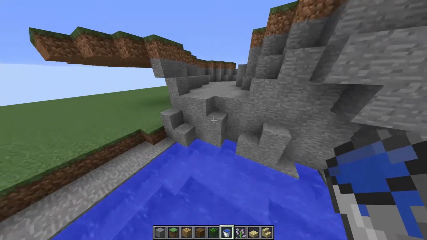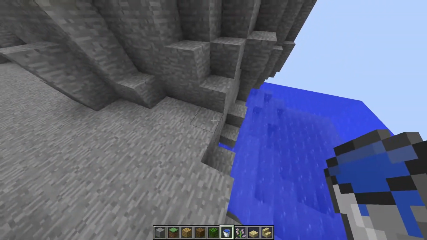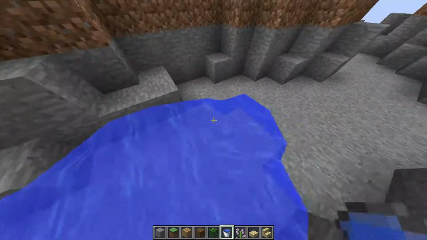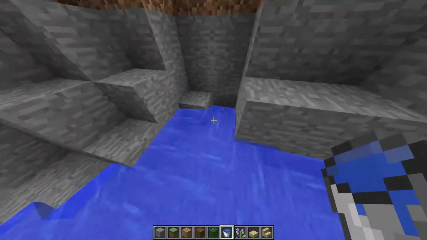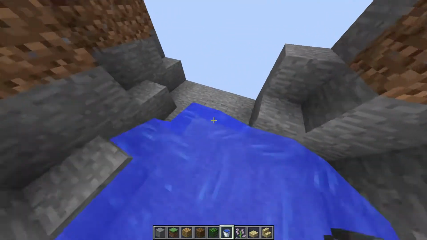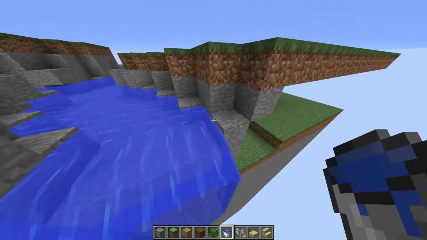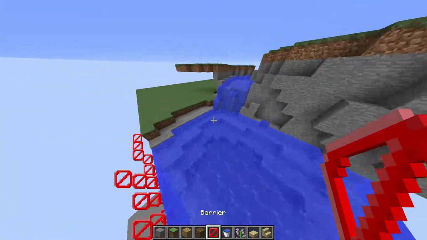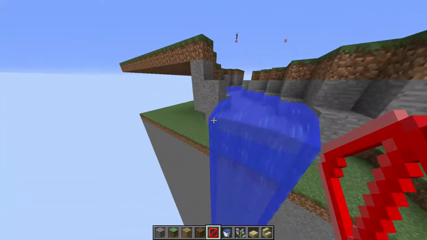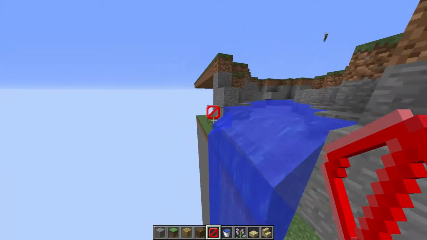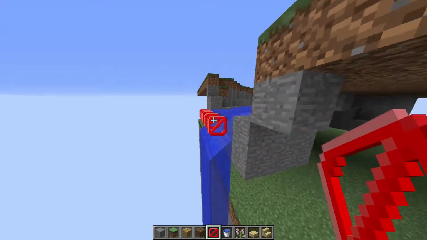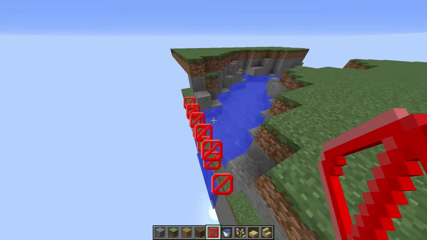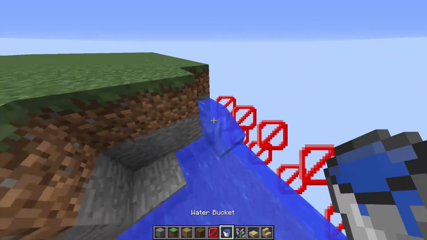I was maybe gonna put in one more layer, but I like this. And then let's put in water over here as well. Oop, forgot the barrier blocks over here. You don't really need the barrier blocks to keep the water in, but I just like it better that way.